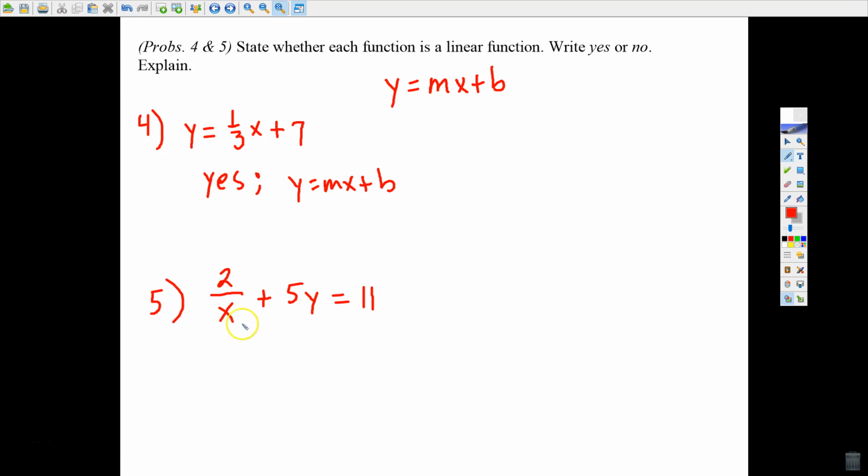There's two ways of answering this. We can't have variables in the denominator. And the reason for that is in order to have variables in the denominator, that means that x would have to have an exponent of -1. 2x to the -1 is another way of writing 2 over x. Well, that violates what we said earlier. x only can have an exponent of 1. Okay, so whether you said no variables in the denominator or whether you said x cannot have an exponent of -1, either would be okay as your explanation. So the answer here would be no.